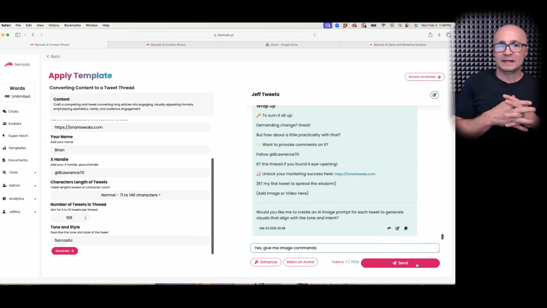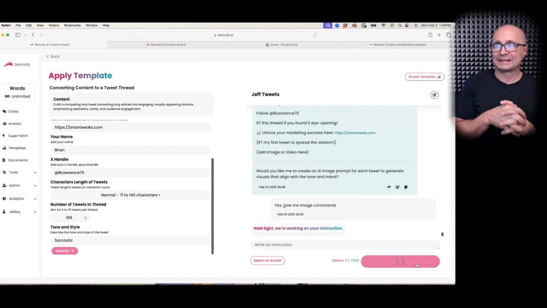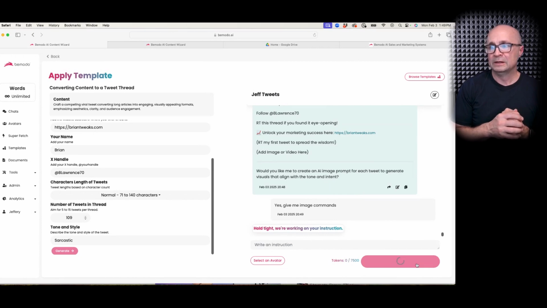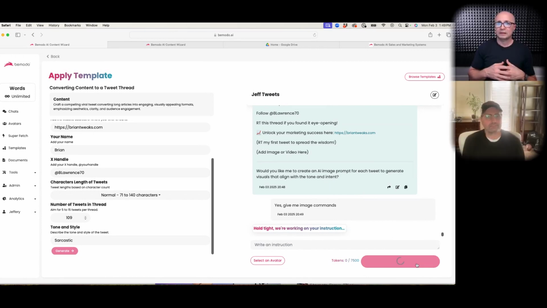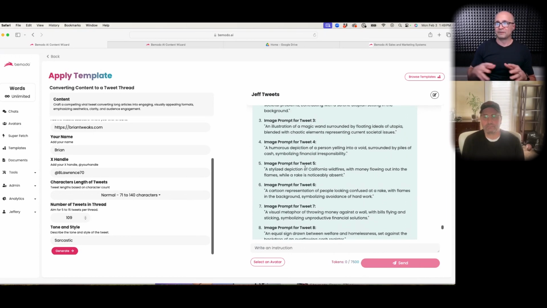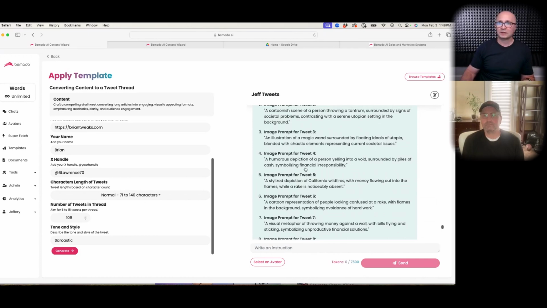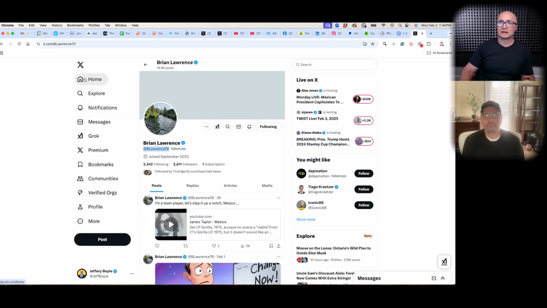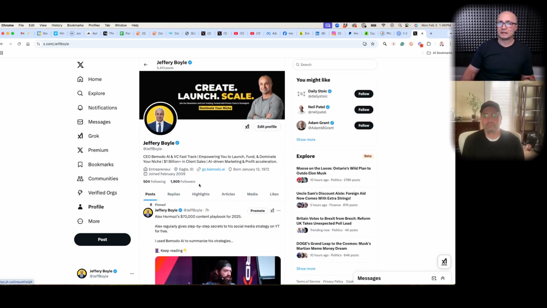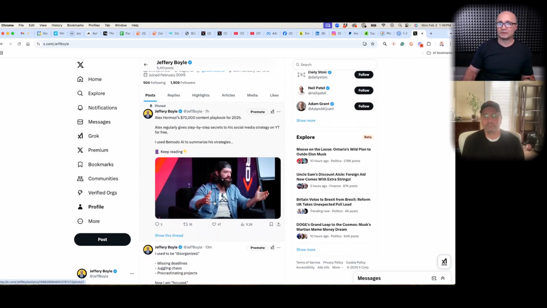And what it'll do is give you the text that you can import into Bing Images. Gosh, there are so many different free ones out there now that you can just take that and put it right in there. And the reason why I encourage people to use all these is it gives you actual ways to put images inside of your tweet thread. Just like I did on my home, you can see this one today, I put images on each one of these.